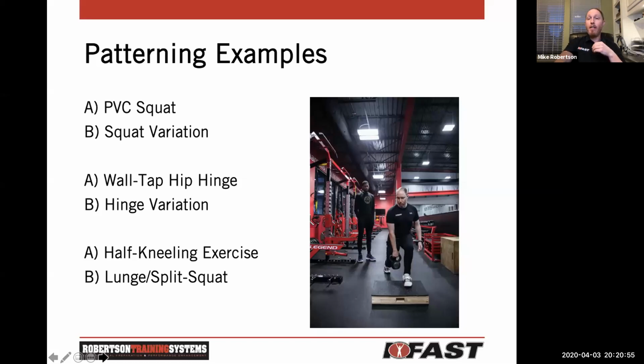Another way to do this is putting them in a half kneeling position, because how many times have we seen an athlete when they split squat or lunge and they're like all over the place, their hips are rotating, their knees wobbling, their foot's all over. Put them in a half kneeling position first. Get them comfortable there. And then once they've dialed in that position, now let's stand them up and let's make the exercise a little bit more dynamic where they got to go up and down. So there's lots of cool ways you can set this up.